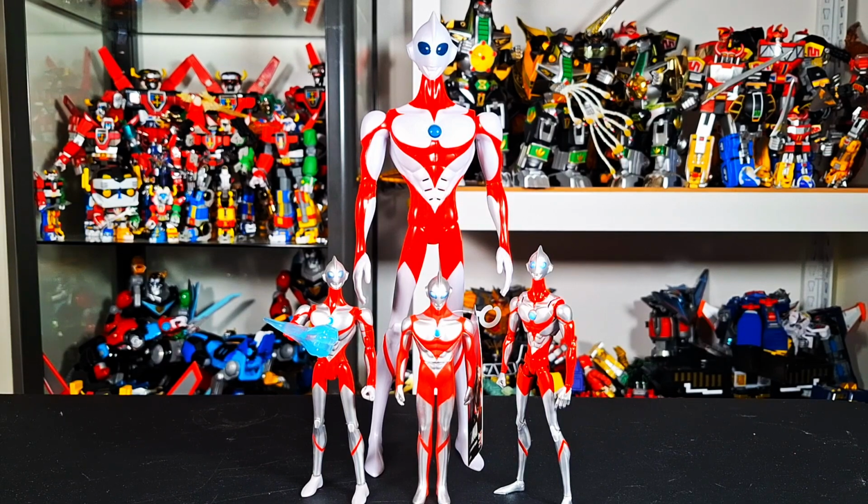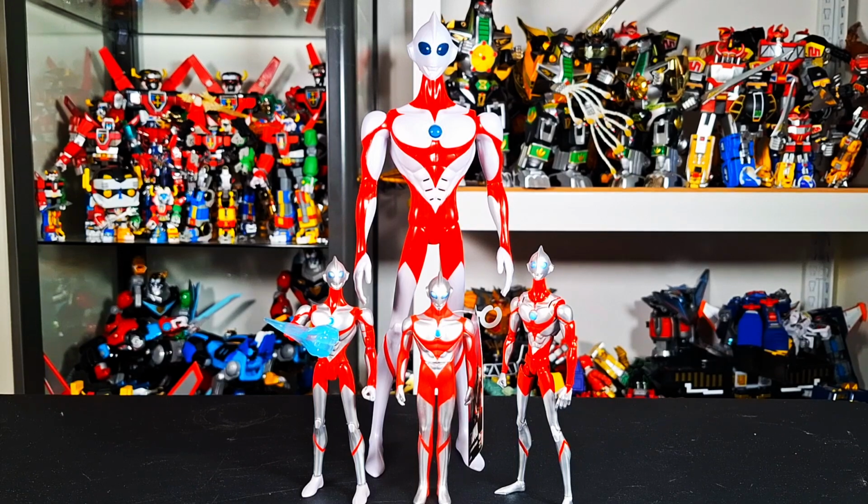But I'm fine with it because it's got really cool lights and sounds. I'm good. And it's ginormous, and it's not expensive. It's in the 20-something dollar range. You can't go wrong with that. Honestly, I think it really, really works. If you like that style figure, this is definitely for you.